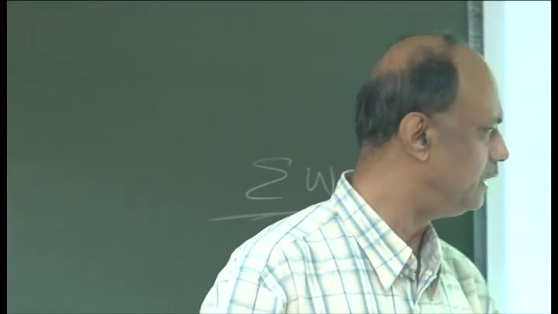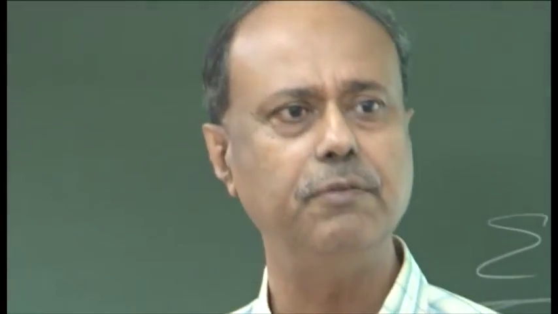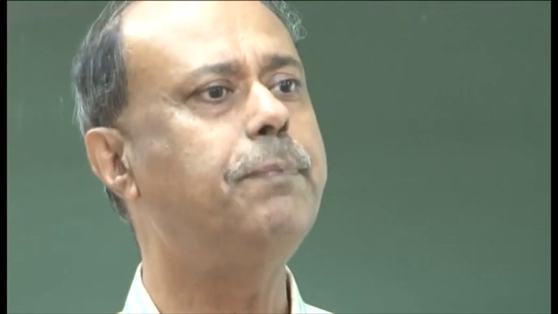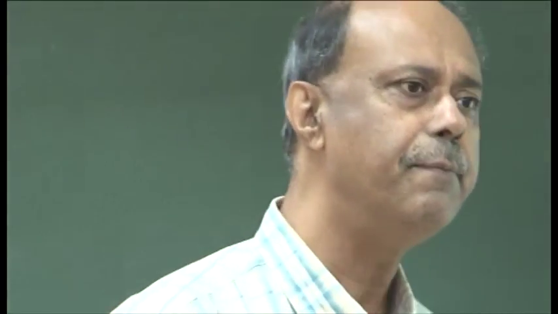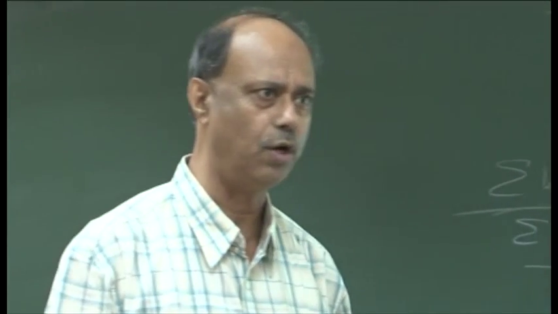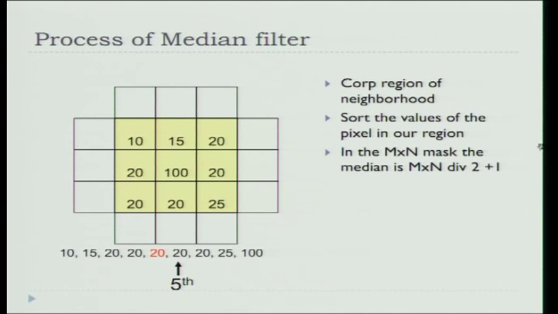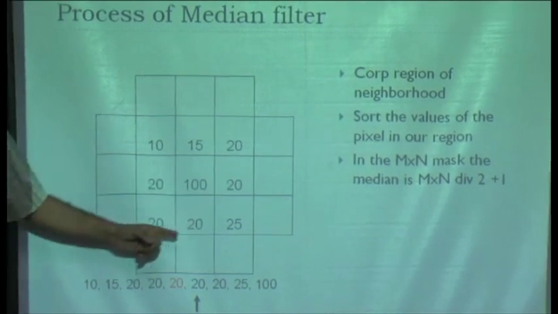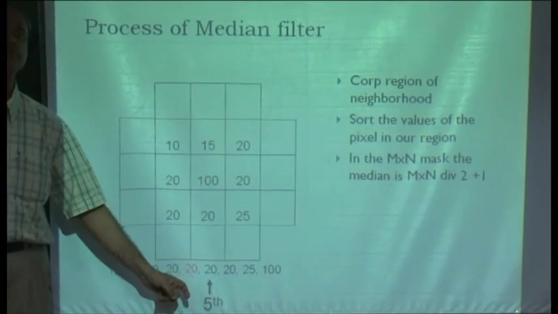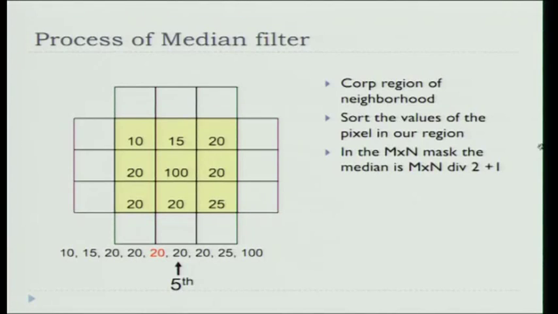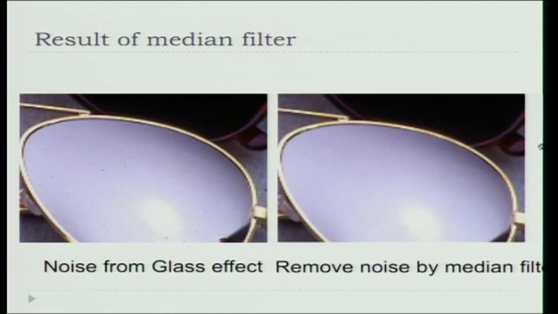So, these nonlinear filters are either median, that in the k cross k sub image, you can find out the median of it. That median will be used to replace the central pixel. It can be min or max, minimum or maximum, and so on. Generally, we use the median filter. But the median filter is not that simple. If I have 3 cross 3, every time you have to compute the median, that means for the 9 elements, every time you have to sort to get the fifth element, right? It is a complex one.